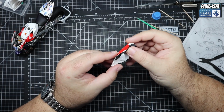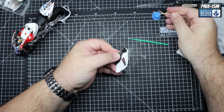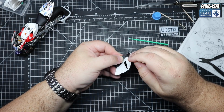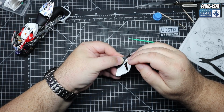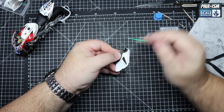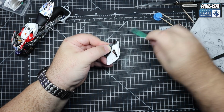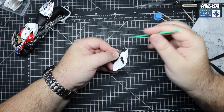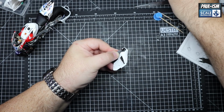So we kind of skip forward a bit here, because I forgot to include this earlier on. We've got the intakes that need to go on the inner part of the wing. So these have been painted up in semi-gloss black LP5 Tamiya. Just a couple of dabs of CA glue and a little bit of kicker will secure these in place. Hit it with a little bit of kicker, just touch it on a micro brush. Job done.